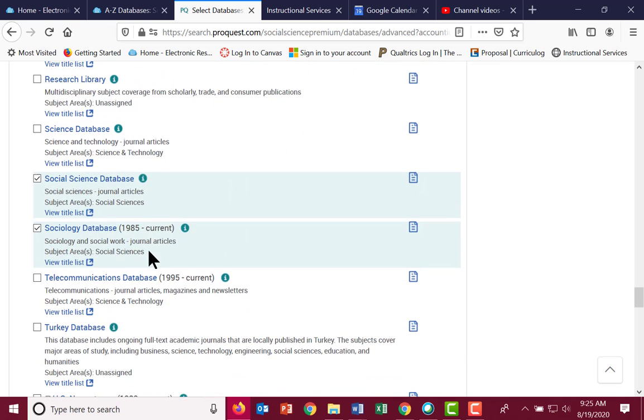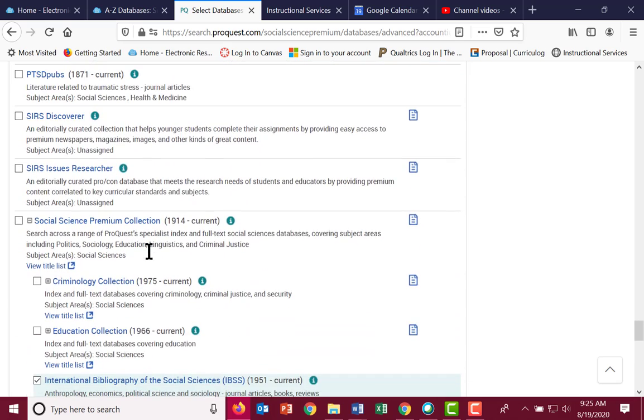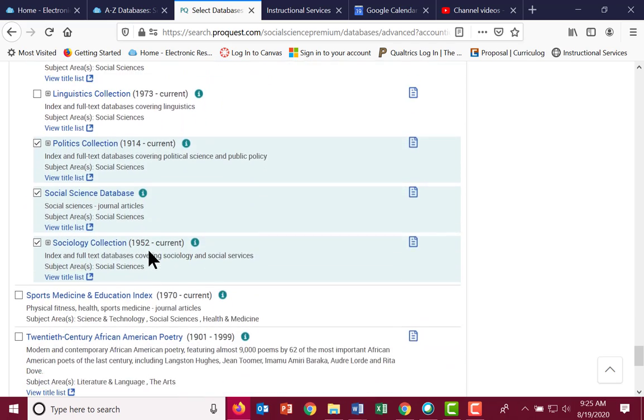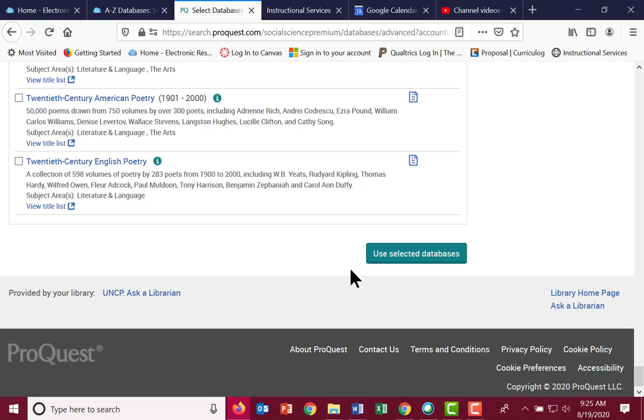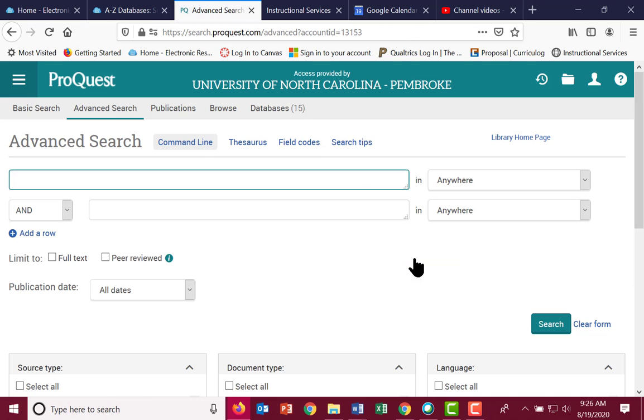Here's some social science and sociology, yes. Then just click use selected databases, and I can do the same search. Notice I only got 2 search boxes.